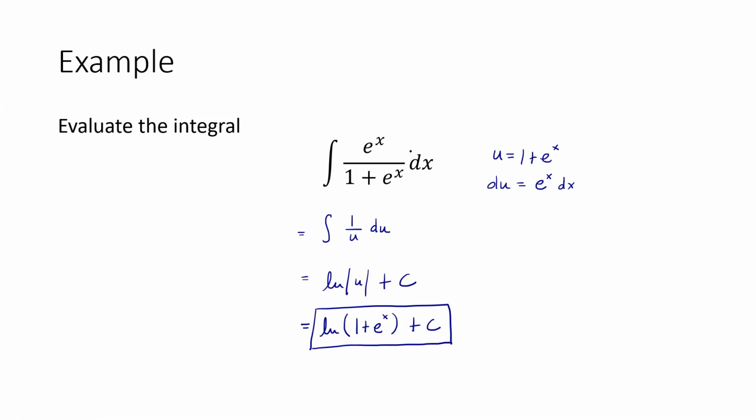So a good thing to notice is that when we're substituting expressions with e to the x, the derivative is e to the x, so we get things like this where it's got the e to the x upstairs like this. It will simplify nicely once we do that substitution.